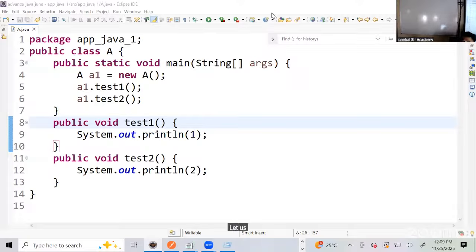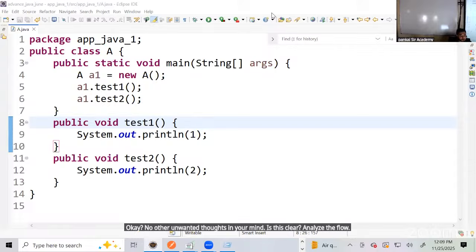Let us see. People are still analyzing. Stay focused and analyze. You have to fully concentrate, fully focused. Only one thought right now is how this program works. No other unwanted thoughts in your mind. Is this clear? Analyze the flow. Let's see that. Guys, observe how many people did this right.